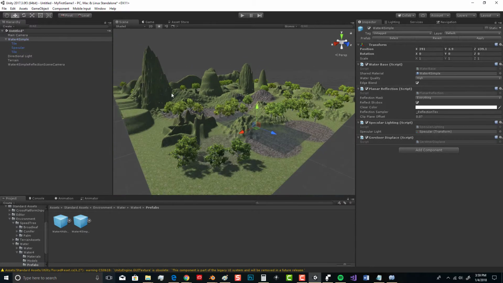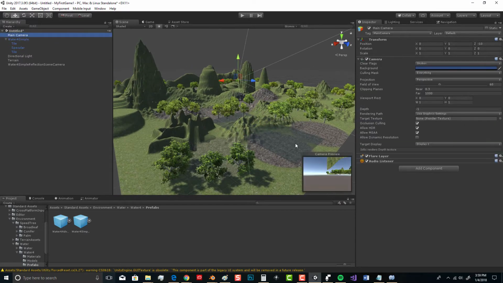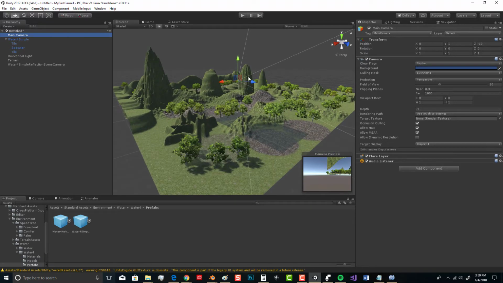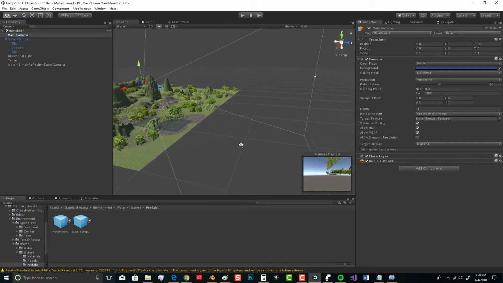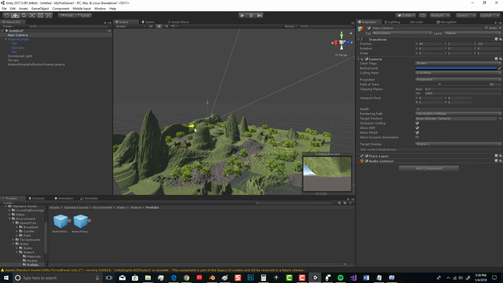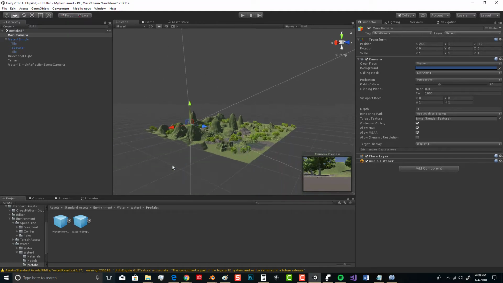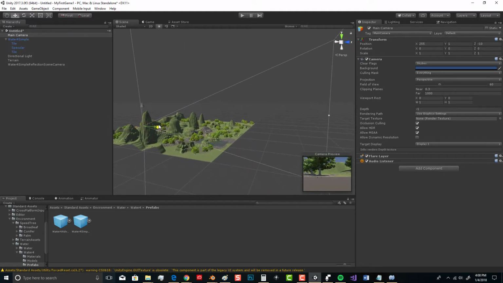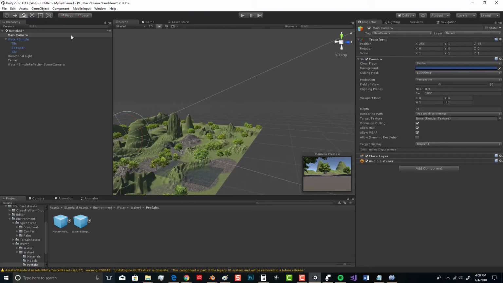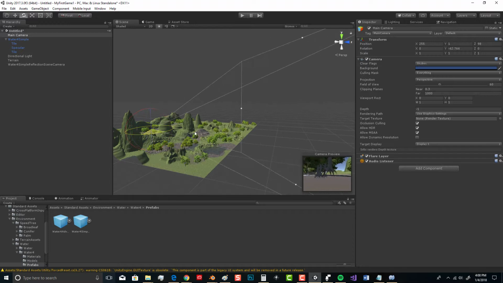Now let's look at the camera. This is the main camera, and it's not looking at the scene right now. So let's fix the main camera. We can manipulate the camera just like we can manipulate every other object. Let me rotate the main camera. Rotate it. Bring it down. Oh, hold up.